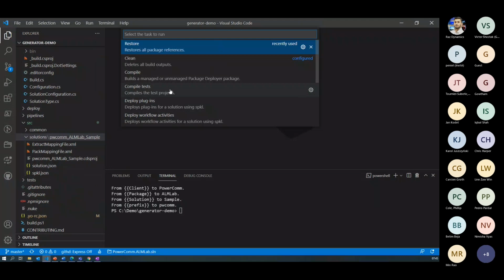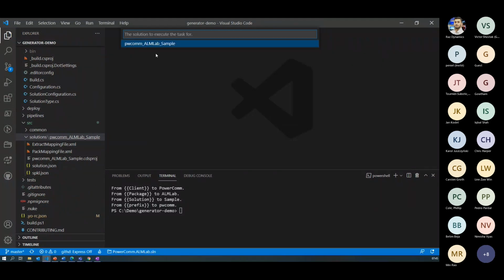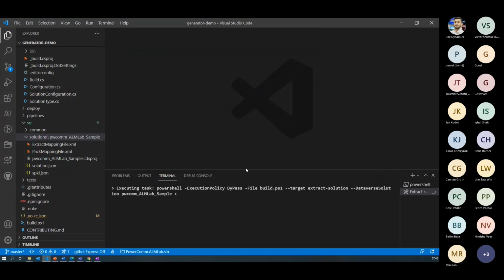So I'll run the command extract solution. It is prompting for what the solutions are, because you can have more than one solution as well. We are suggesting to create one single solution and add all the necessary changes based on your package. If you have a different package, then you build another solution. Again, it's as per the project need, this can vary.